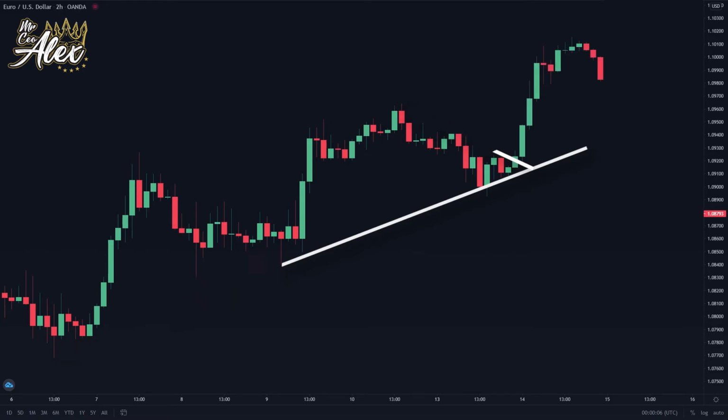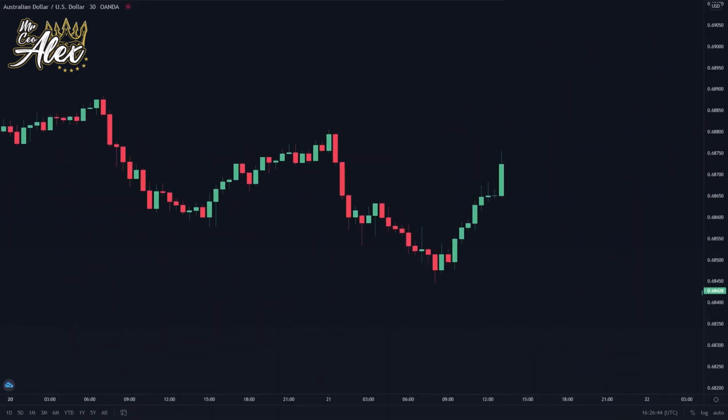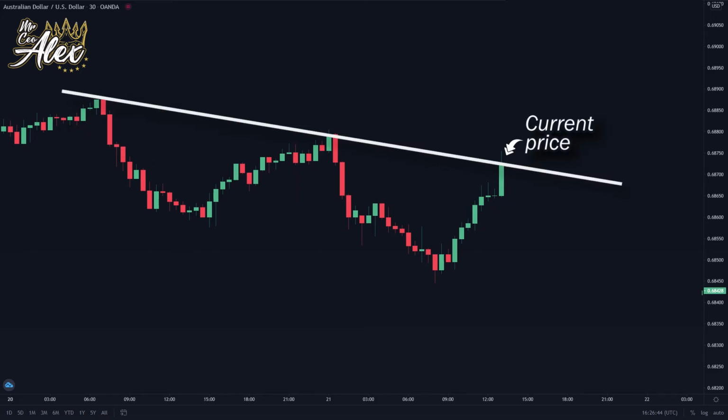Let's look at another example. In this chart, we spotted a downtrend and so we place our trend line above here. Then, as we look at the current price, we spotted another possible continuation pattern. So the next step is you want to confirm the continuation pattern by drawing a mini trend line at the pullback. And once the price breaks out, you take a sell position.